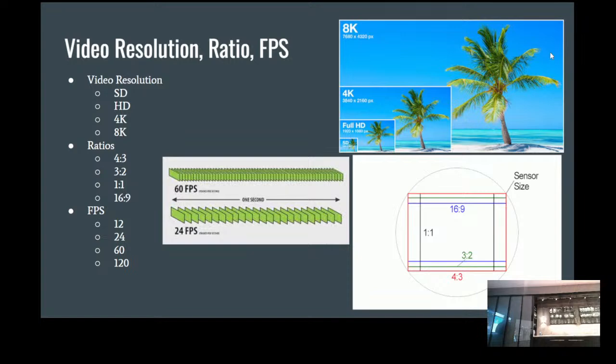Last thing we have is frames per second. Frames per second is the way that we are showing the video. For anyone who didn't know, video is basically a stack of photos that are shown one after the other in a quick fashion. It's like if you bought a flip book and you'd sit there and curl the pages and you'd see a stick man jump up and down. That's exactly the same kind of concept with frames per second. However, it gets a little bit more complex when we think about how many we need to get the best video. So your standard, Hollywood standard, is 24 frames per second.